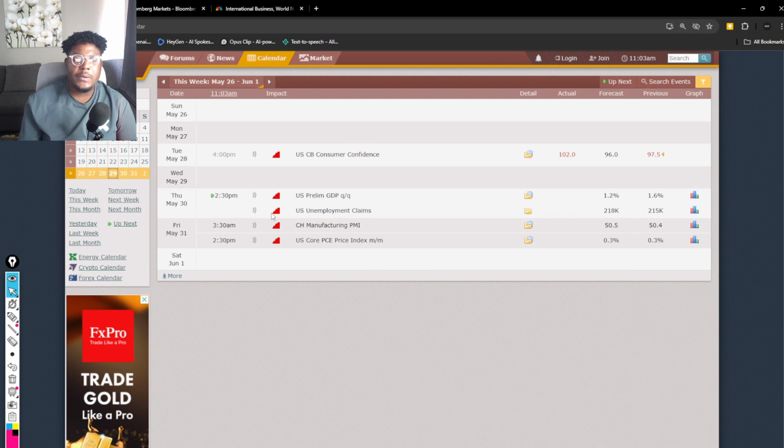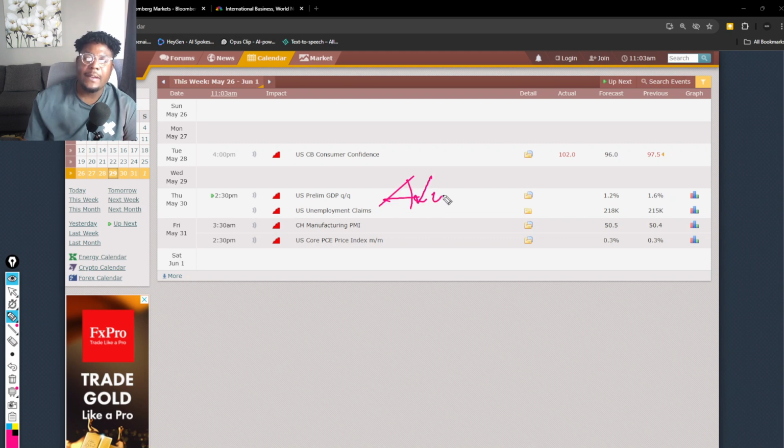So you can see that today we have, at half past 3, US preliminary GDP quarter over quarter. I have a problem trying to pronounce that. This is GDP that comes out every few months, but it's not really that important. The most important one is actually advanced GDP. We're not talking about that at the moment, but we are on the metals calendar.